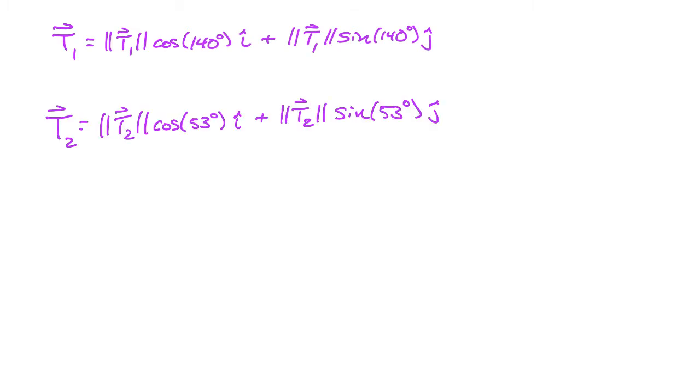In our right rope, we're going to have T2 being the magnitude of T2 times the cosine of 53 degrees in the I direction, plus the magnitude of T2 times the sine of 53 degrees in the J direction. Now, it's the magnitudes T1 and T2 that we really want to know about in this case. And then for our final vector, we have our force of gravity, which is just going to be a minus 50 in the J direction.